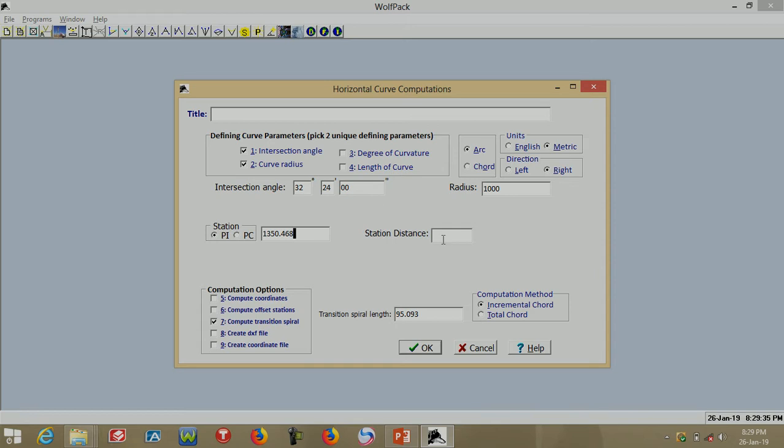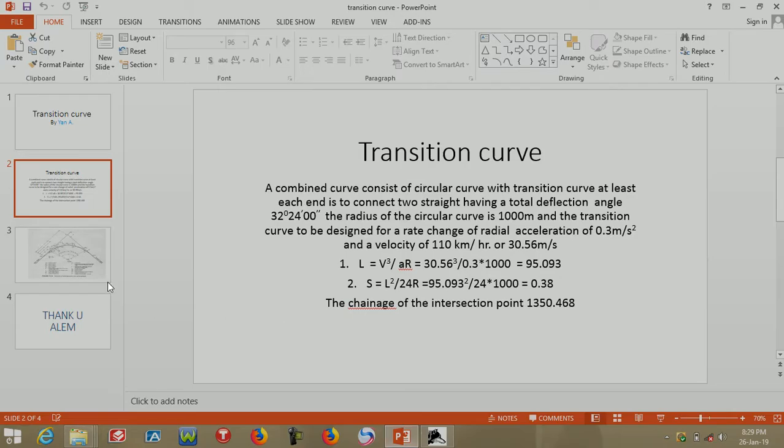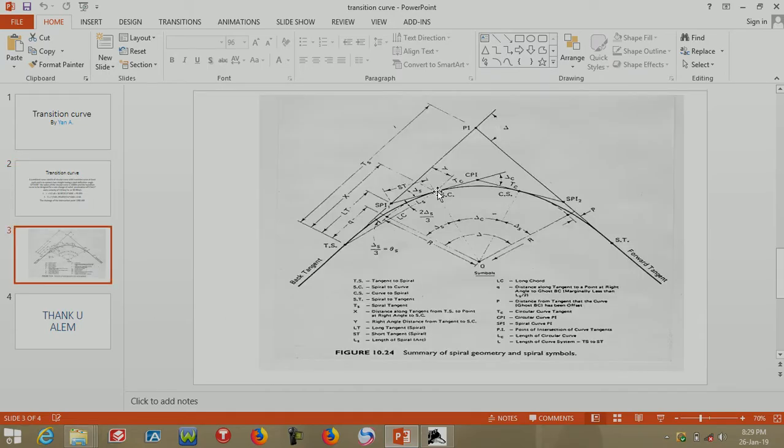And station distance. As you know, the horizontal curve is in 20 meter stations, or below as you need, say 20 meter. You use only this data for the part which is horizontal, from CS to SSC.